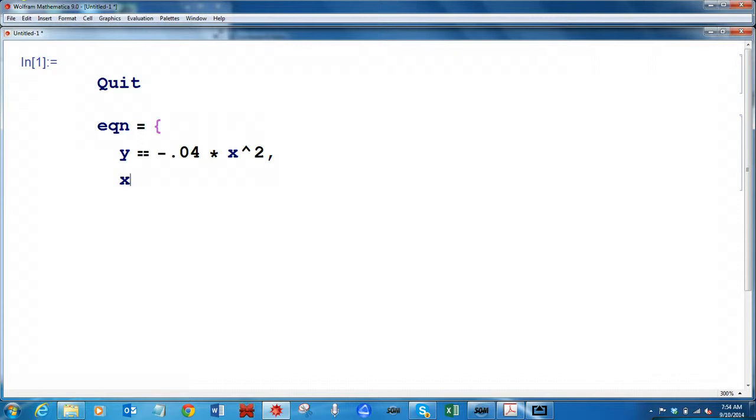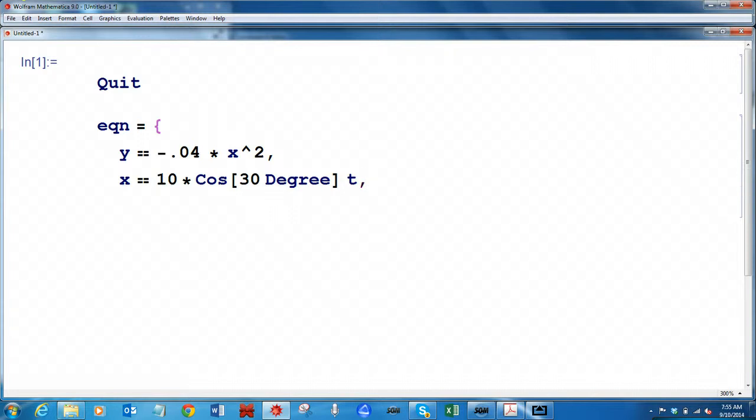Second equation says x equals 10 times capital C, because it's built in. It knows what cosine is, right? So COS, bracket, 30 degrees. Okay, so it's all in radians. That's the pain in the neck. So let's see, times t. Notice I use star. You don't have to. You just have to put a space in it.